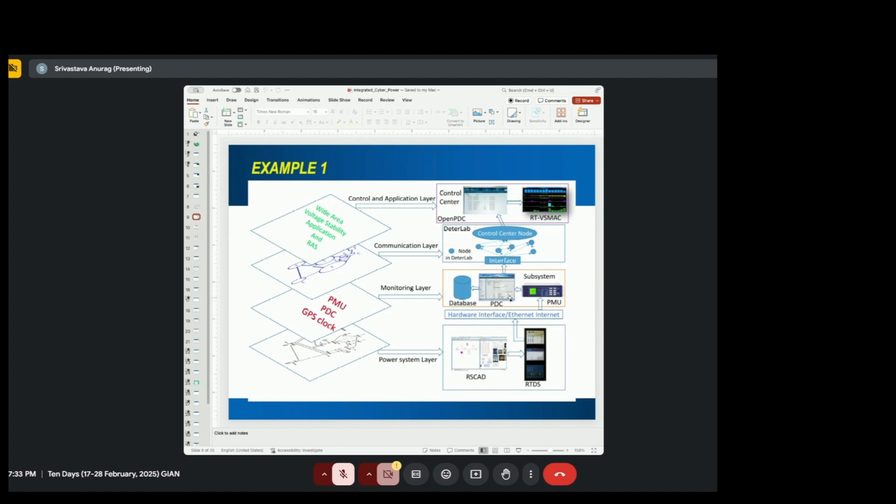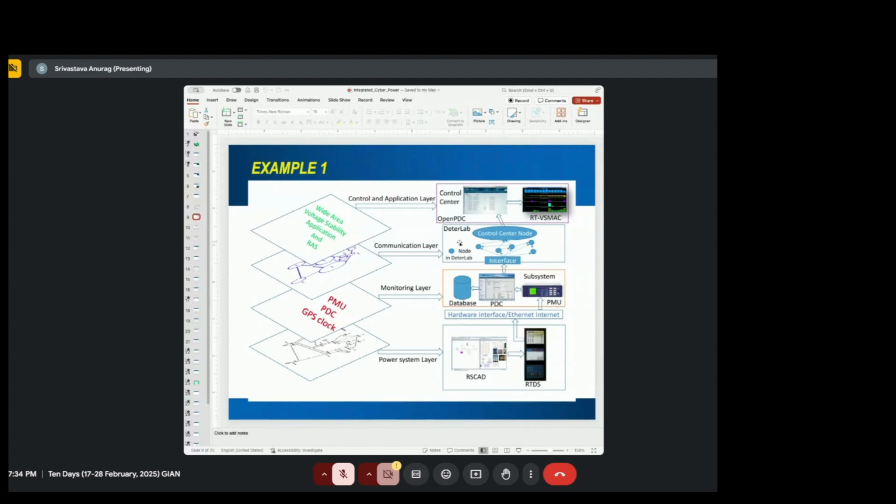And maybe if you're modeling multiple substations, then multiple PDCs at a substation, and then another substation, and another control room which will have a super PDC. And then all this control center node interface, for which we used DETERLab, which was actual emulation using, I don't remember how many cores we used, but it was hundreds of cores.